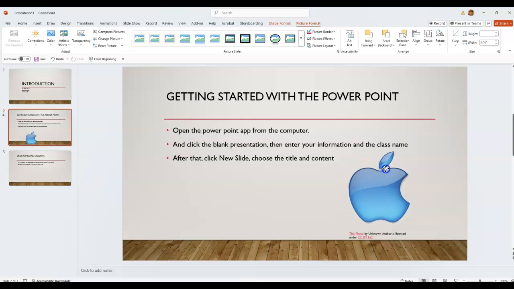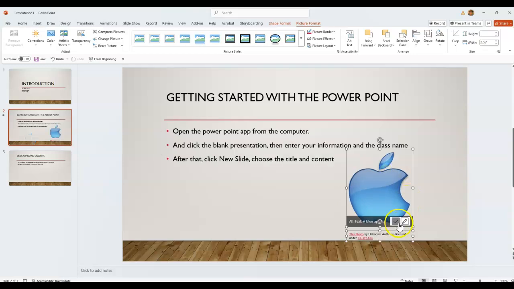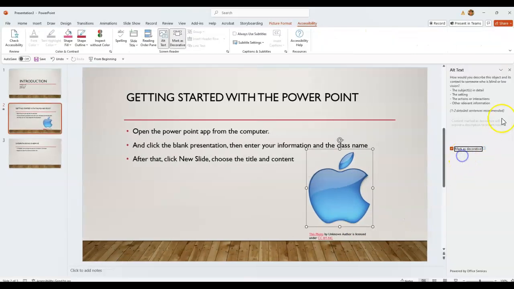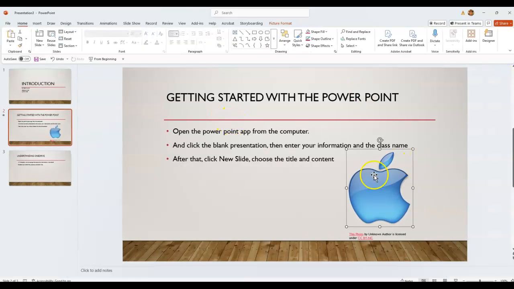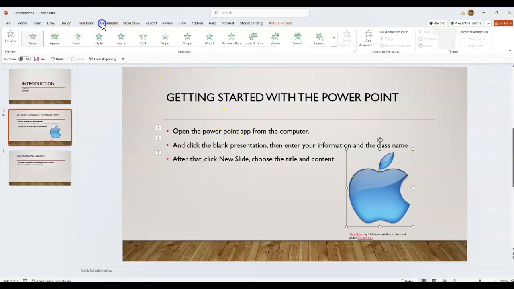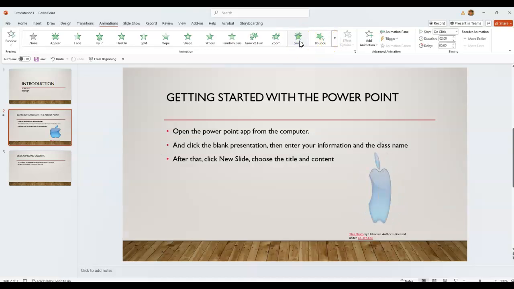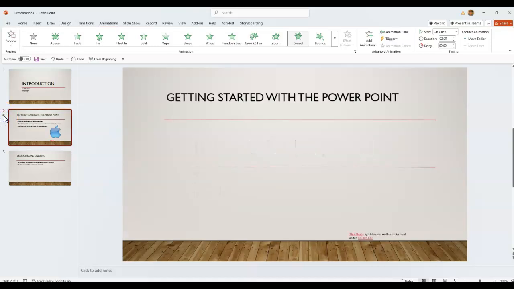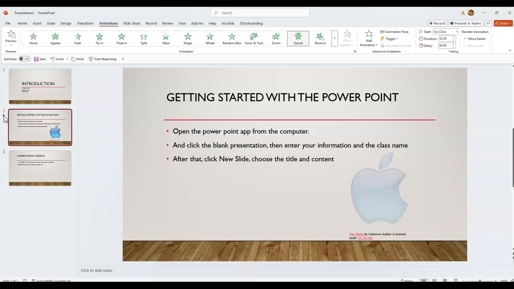And you can put it over there, right? You can click here, say mark as decorative, and click OK. And then you can do the animation too. For example, swivel there. So if I click this, right there. Okay. All right.